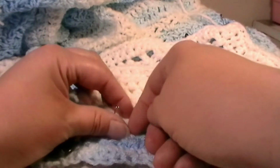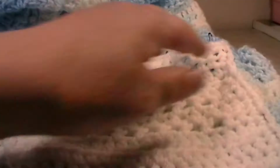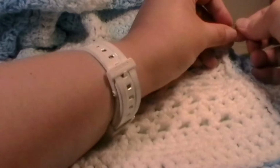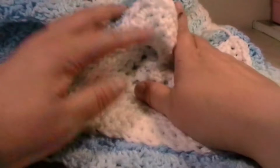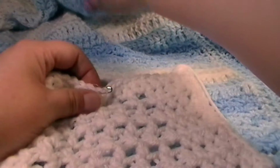I am grabbing these stitch markers because I'm going to show you really quickly how you actually put the stitch markers onto your cardigan and know how to do your pocket. Okay, so it'll be really quick, if you give me 1 second. Okay, here we go. So here is your cardigan. Here is your pocket. We have the stitch marker at the top to tell us this is the top. This will be, as you can see, where the dragonfly is. This is the top. So this way is the top.